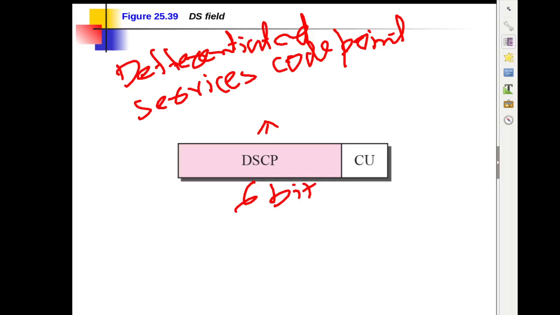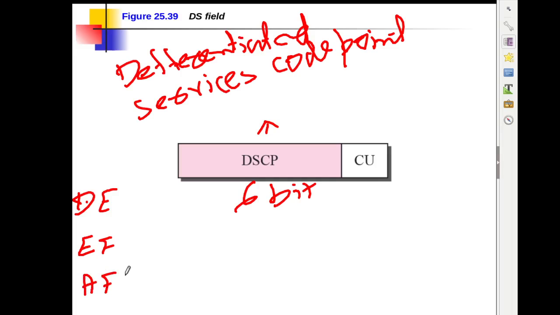Okay, let me tell you about per hop behavior. This differentiated service model defines a per hop behavior for each node which receives a packet. For now, we have three different per hop behaviors defined: one is DE, one is EF, and the third is AF.